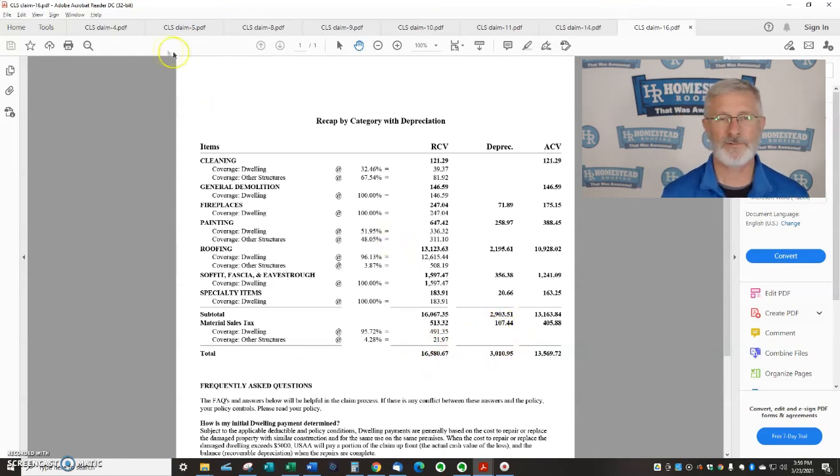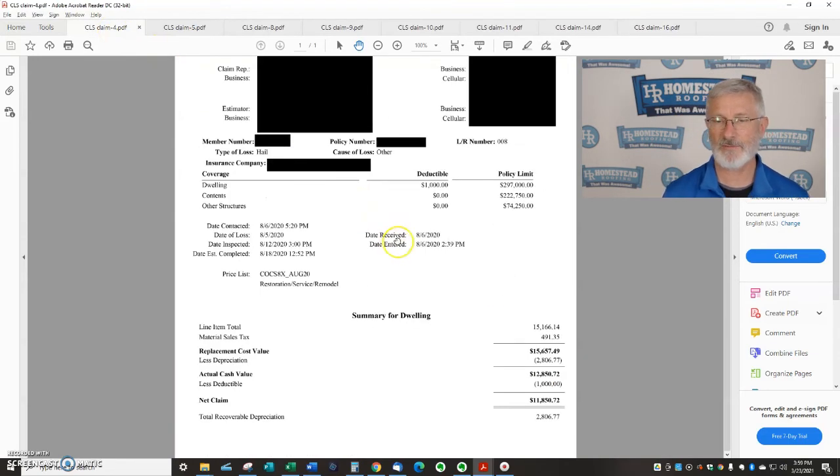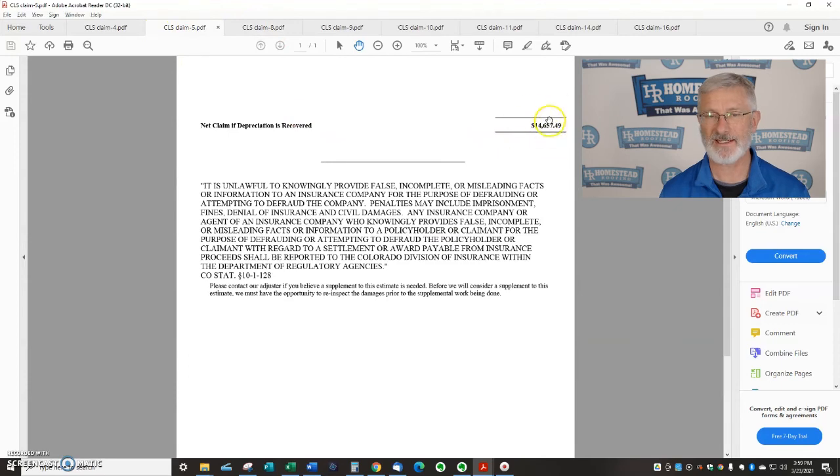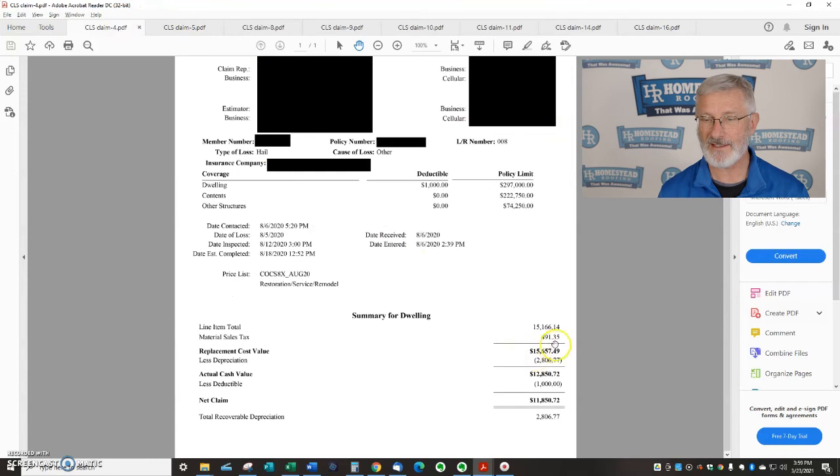So I know this is really kind of a lot of information, and a lot of it can be really overwhelming, but for you as a homeowner, there's probably two pages that are going to be most important. The first one is going to be that first page that shows all of the actual dollar amounts. And again, like I say, this one rolls over onto the second page and has this. So this is kind of an important number for you. This is a really important number for you. And this is a really important number for you. You have to know what your deductible is.